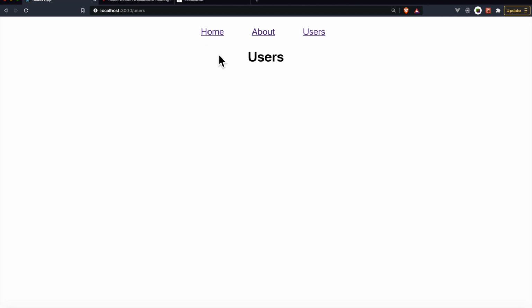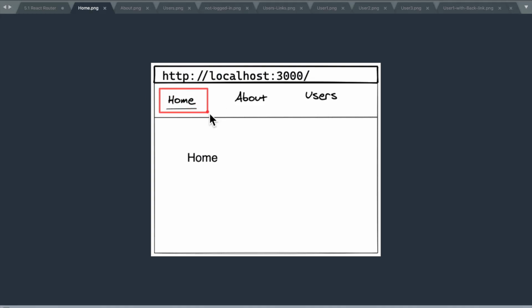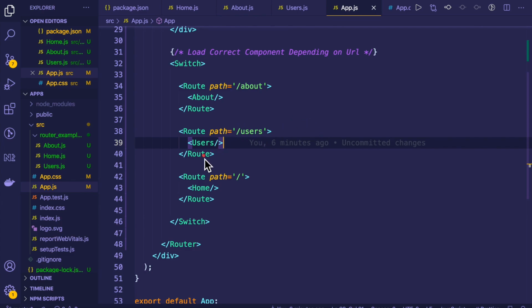The next point we have to discuss is about the root URL. What I have done here is I have specified the home link as the first link over here, just like it was in the UI wireframe. But when I specified the routes, what I did was I specified the route corresponding to the home component at the end. This is because this path / over here will match /users and /about also. So if this route was specified before these 2 routes, then what will happen is this route will end up matching every URL of our SPA application.